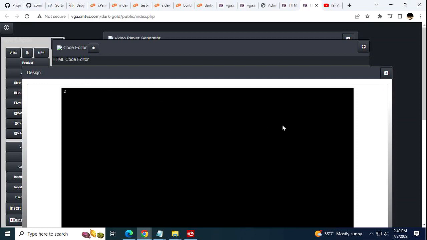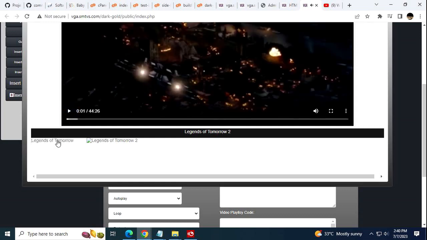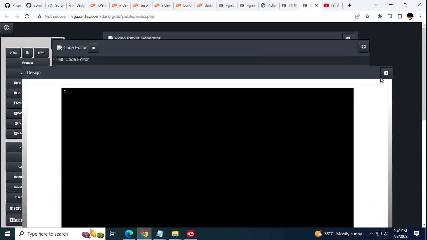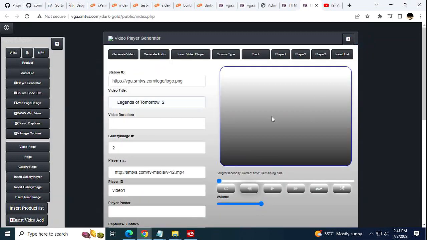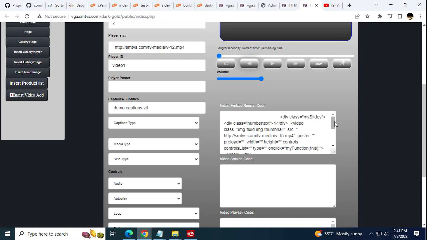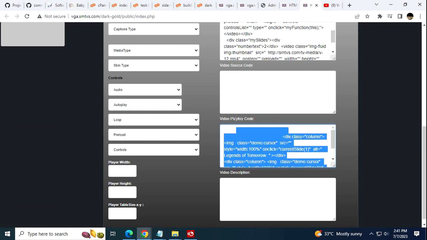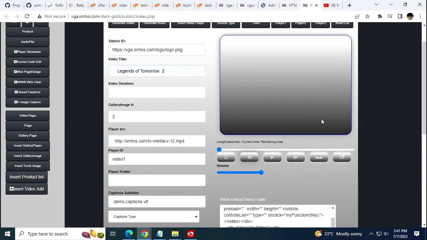I guess I didn't choose the picture, so I chose the wrong picture. The picture didn't come out or something, right? And this is supposed to be the other one too, right? So that's the first one, the second one. It's like we never got the picture. I think somewhere along the line the picture didn't come. I don't know what happened there. Didn't we choose the picture in the gallery? Well, we didn't.